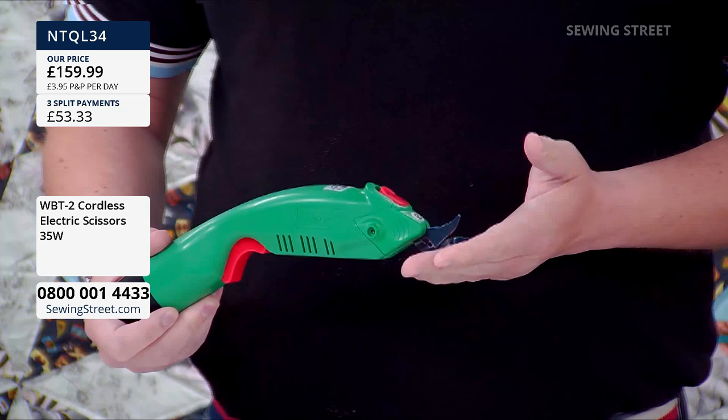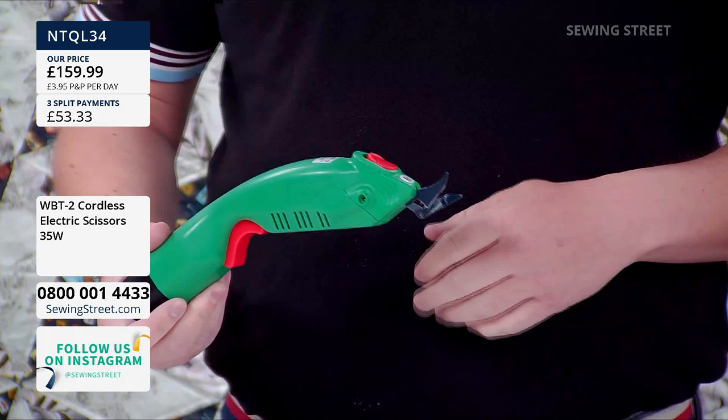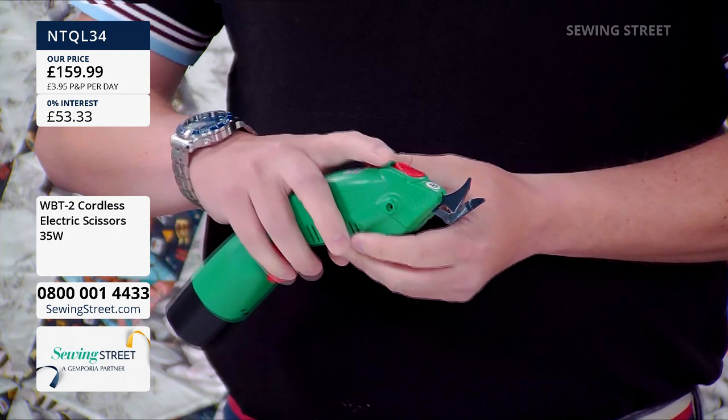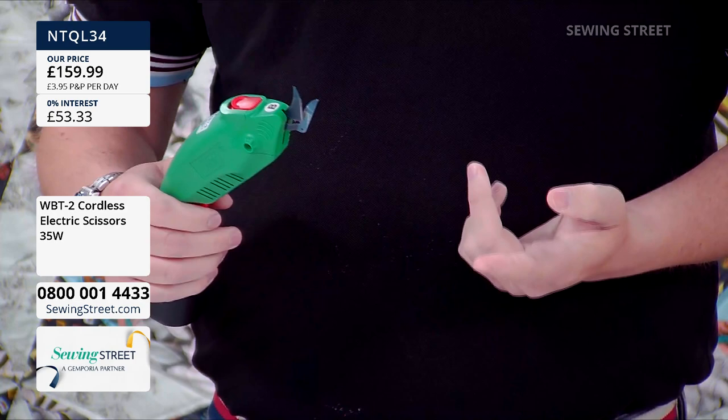If you look at the scissors, some of them have got mild steel blades. Some of them have got aluminium blades, which will be fine initially, but it won't take long before they get blunt. And you can't always replace the blades on this one. You can. Oh, nearly cut my fingers off. But you can just clip these on and off. Another thing that makes these really good is they're actually relatively safe. So, here we go.